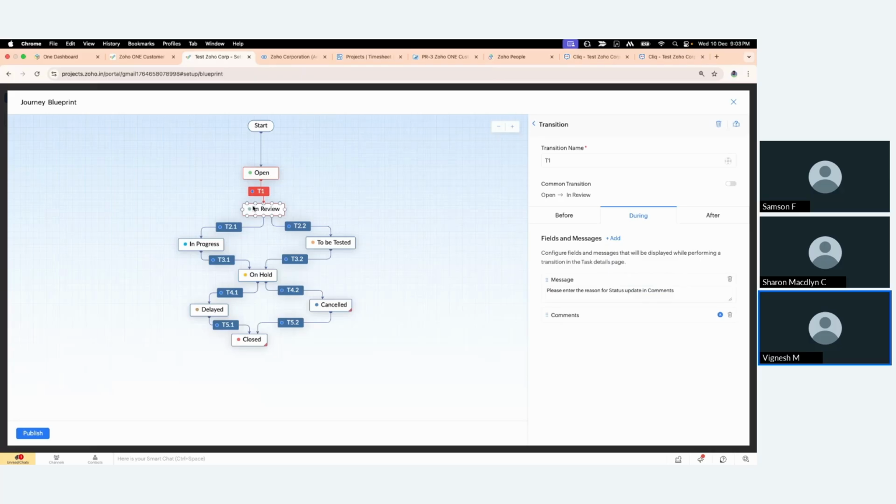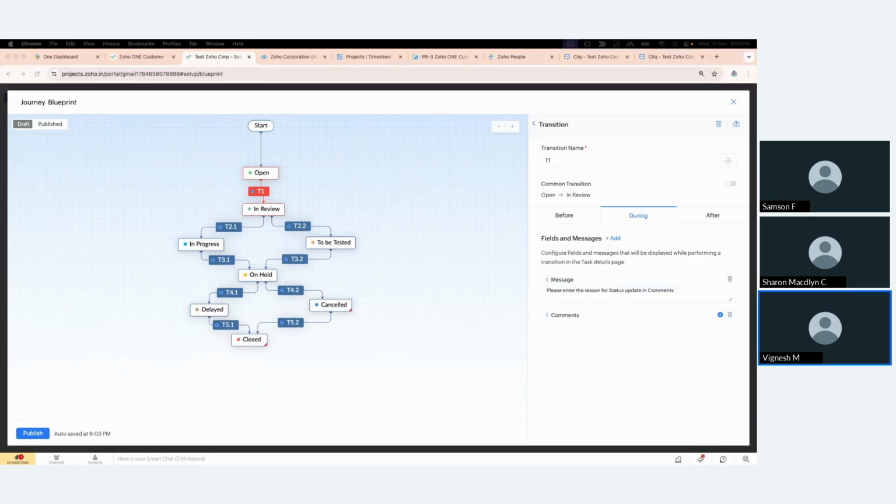Let's say I'm moving from call sheet management, in the use case we have discussed, to the director hopping in and doing the shooting. Obviously the call sheet management document has to be shared with him. So while changing the status, he might need an attachment as well. So I can add the attachment field as a mandatory thing here.